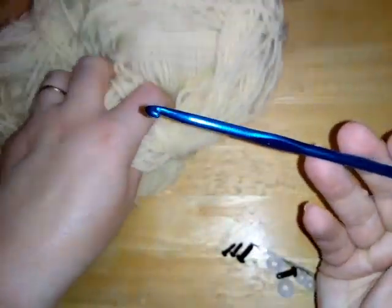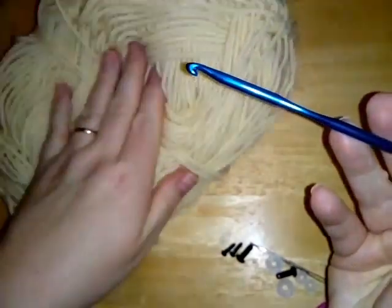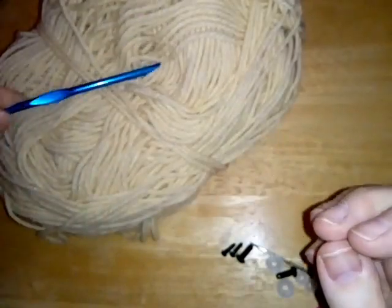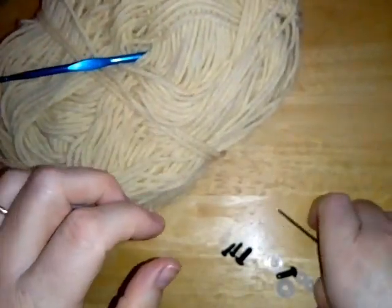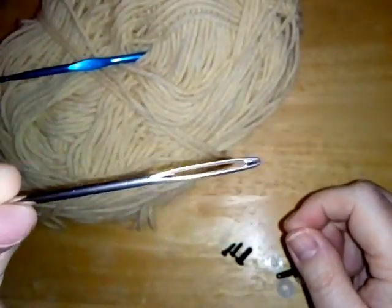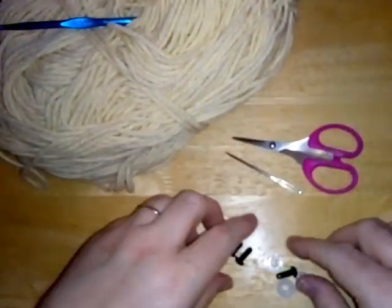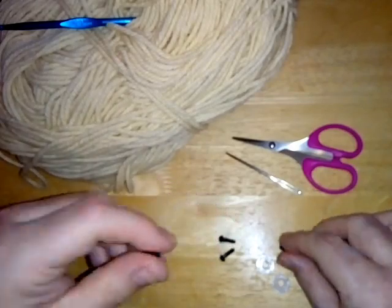But if you are using worsted Aran weight yarn, then a 5mm hook is what Amy has suggested. Then you'll need a nice chunky needle to sew in that yarn. You'll need your scissors as usual, and then you need some safety eyes.